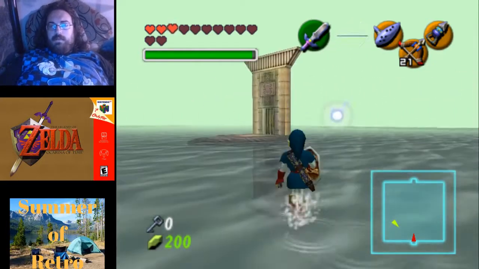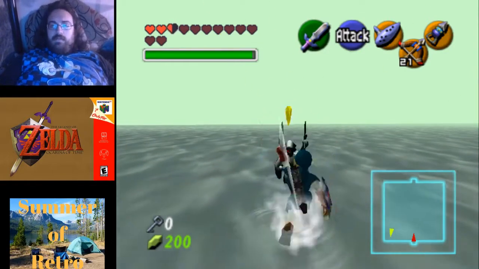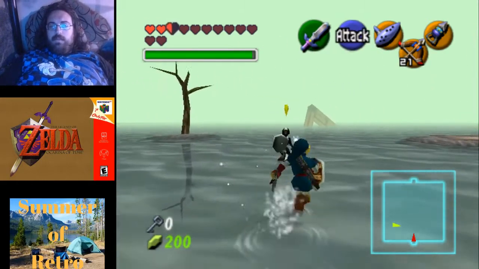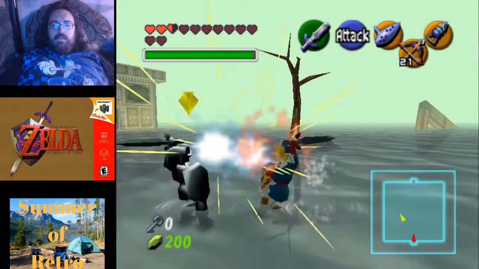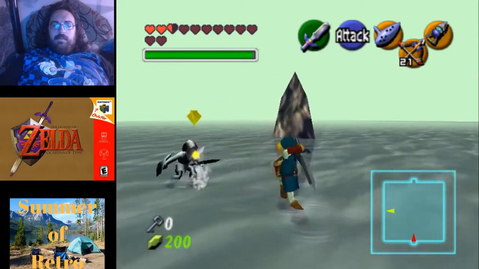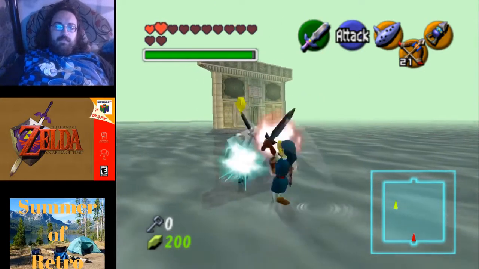Where'd he go? There he is. Come on. I really don't know if there's a strategy to this guy, to be completely honest. This is always how I've had to beat him, just kind of swing my sword and hope I hit. Definitely don't target him. That's how he gets up on the sword, it seems.